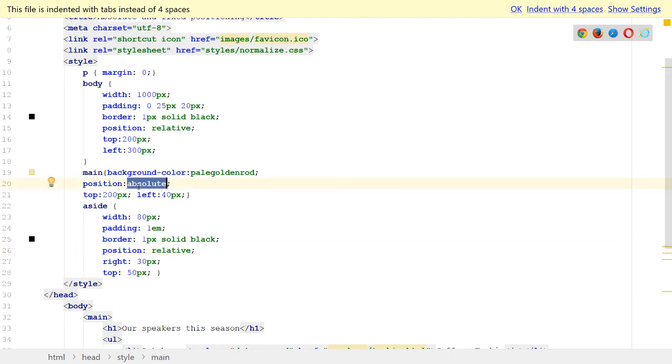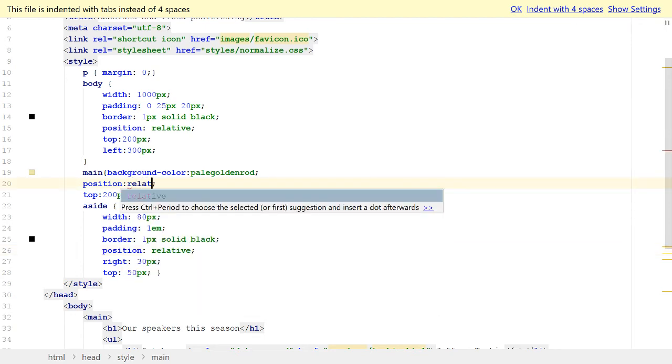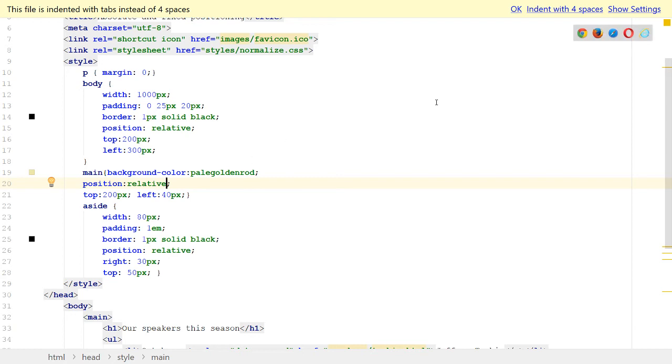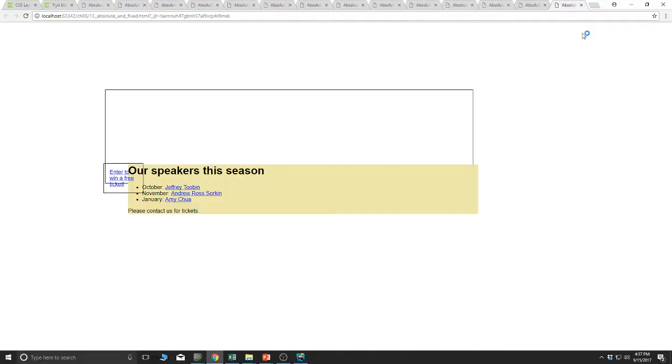Now if I set this one to relative, what's it going to be relative to? It's going to be relative to the body. So you notice now it pushed it down because now it's relative to this location right here. When it was absolute, it was based off of this location here. So when you start working with these things, it definitely plays a big deal in thinking about how you want to lay things out. And then you start using a combination of floats and relatives and things like that.